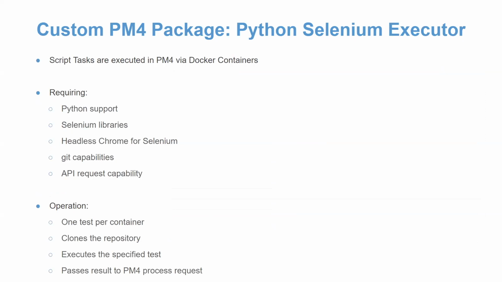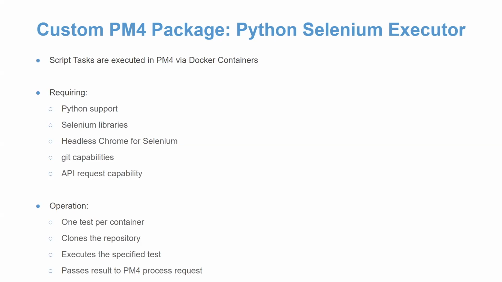Remember how I said ProcessMaker 4 can be extended? One of the things that we did for this particular project was we made it so that we can actually execute Selenium-based browser testing inside ProcessMaker. So ProcessMaker has the ability to run what's called script tasks. These script tasks are segments of code that can be executed. This code can be designed and developed by our customers' development teams, or our professional services teams.